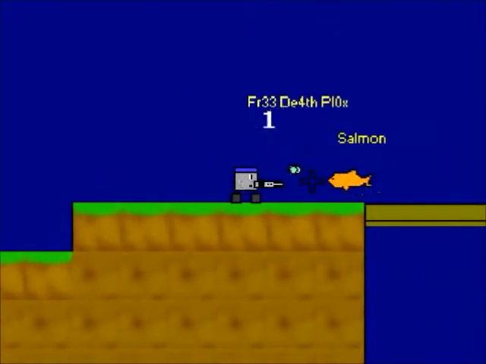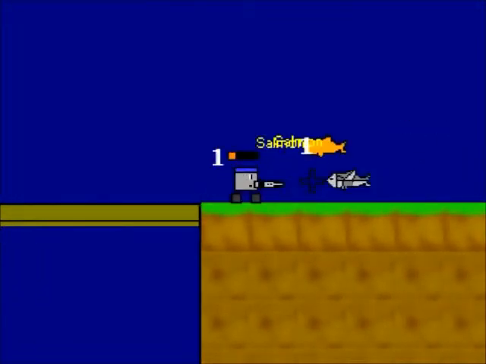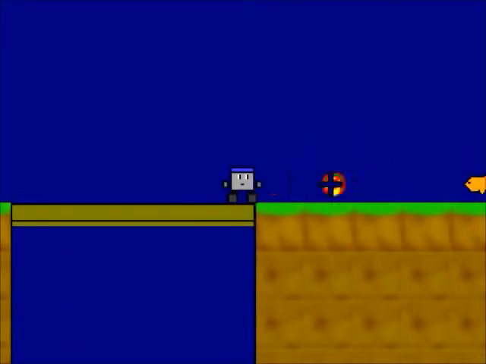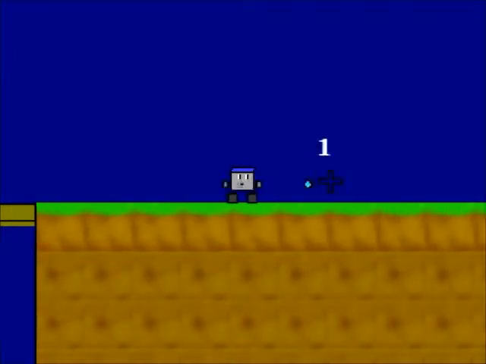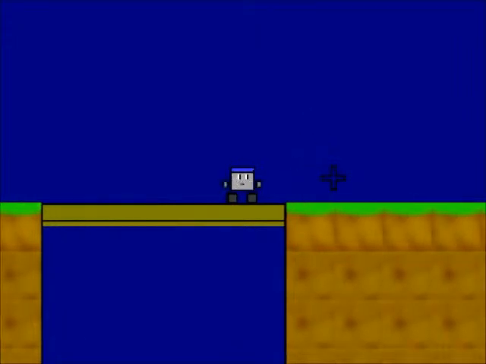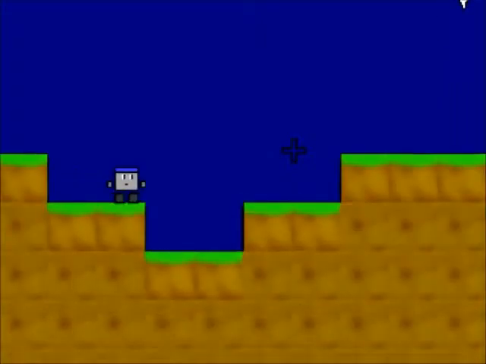Okay, so you kill stuff and you get experience, and they drop little XP orbs. Those are metal salmon. Metal salmon can only be killed with magic, and those are regular ones that can die from anything. And I made different kinds of salmon. There's a lot of them. The plot of this game is salmon are taking over the world.